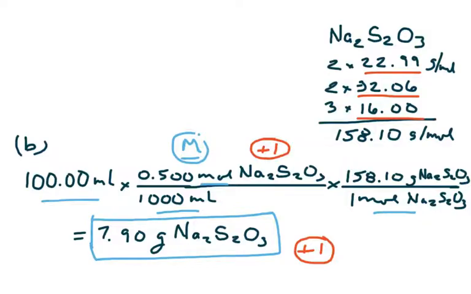And if you at least got to this point where you figured out how many moles of the sodium thiosulfate there was, that is worth 1 point. So part B is worth 2 points. If you got all the way to here, that's worth 2 points. But if you didn't have that answer, then they would go back and look, did you at least use your volume times molarity and get to moles. You didn't have to stop at moles, but that's a point, 1 point if you didn't get all the way to here.